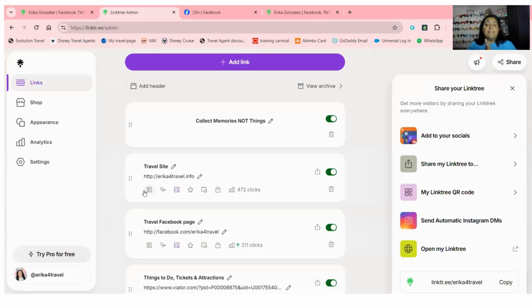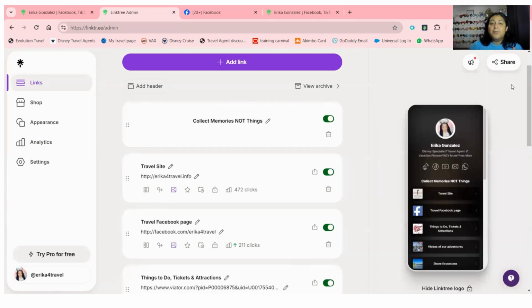Okay, does that make sense? Anybody have any questions? And it's really easy to go ahead and do and follow, guys. It might be a lot right now because you're just like, oh my gosh. But once you get a hold of it, start doing it yourself, you're going to see how easy it is and how important the Linktree is. Because now you can give just one website, which would be your Linktree, and that's it. They have questions, boom, my Linktree. Do you have a quote? You can give them your Linktree. Do you have this? Boom, they can go in. Everything is going to be in your Linktree.